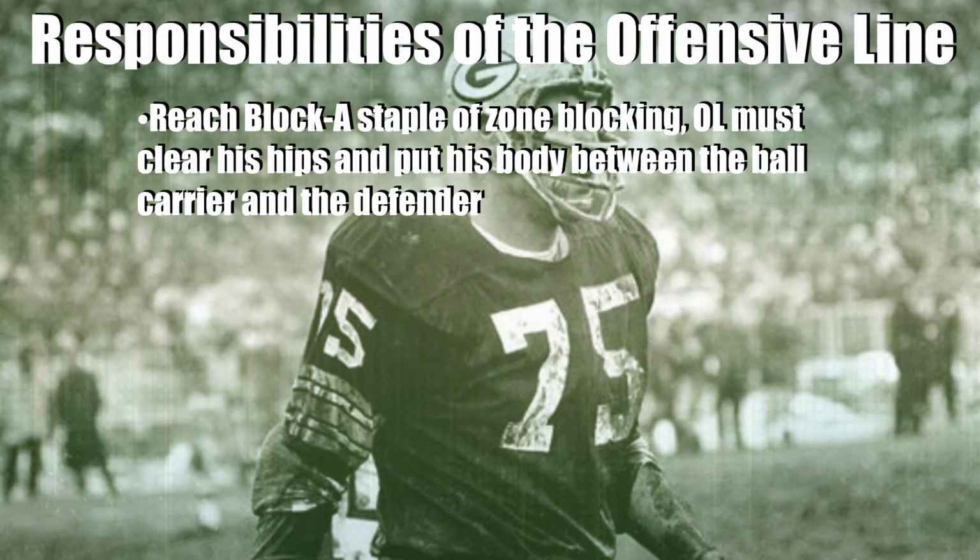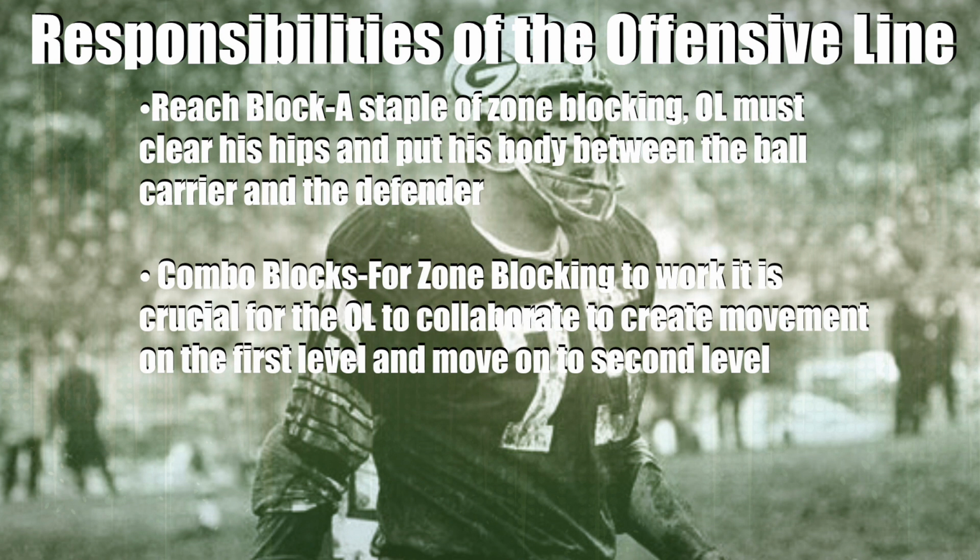Now we will discuss combo blocking. And if you remember earlier, we talked about how zone blocking allows defenders on the first level to be double teamed while the offensive line can still get to the second level. This is achieved through combo blocks, and we'll look at a couple of examples there.